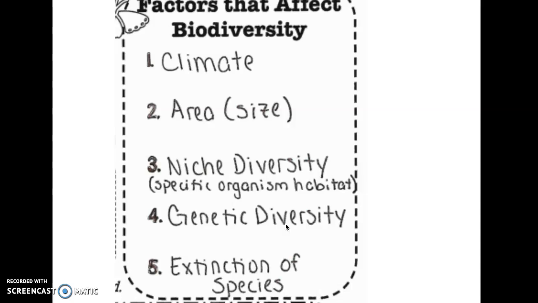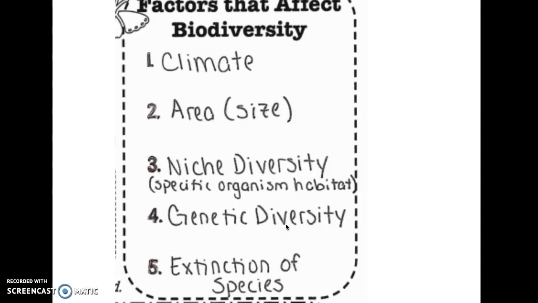Niche diversity: we really haven't talked about niche, but a niche is a specific habitat of an organism or a specific place that they fill. It has to do with the habitat, so where do they like to live? Do they like the tundra? Do they like the desert? But not only that, where do they fall on the food web? Are they a producer, like a plant? Are they perhaps an herbivore, maybe an omnivore? That's niche diversity, and it can affect our biodiversity. Do we have a lot of niches, a lot of different places that I can put organisms, or do I only really have a couple?